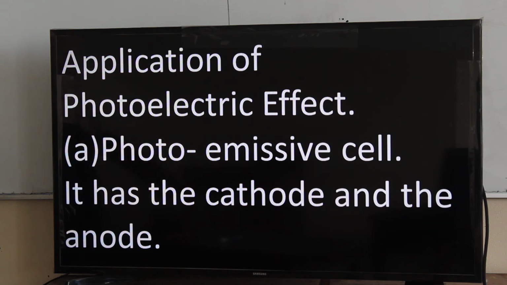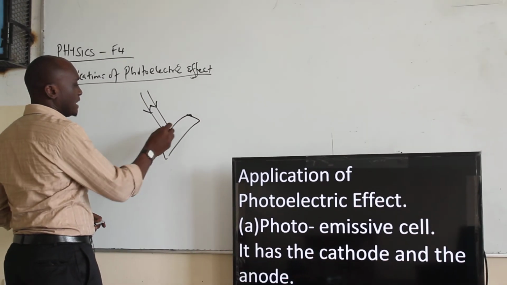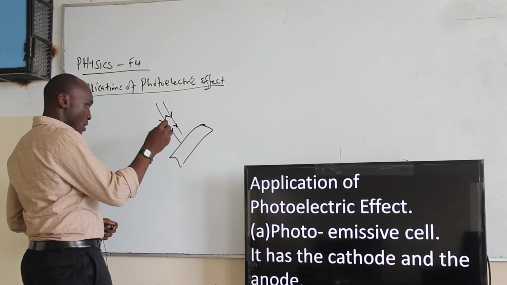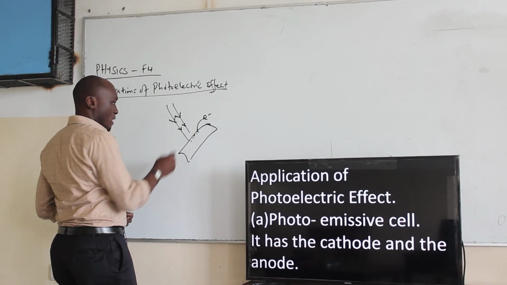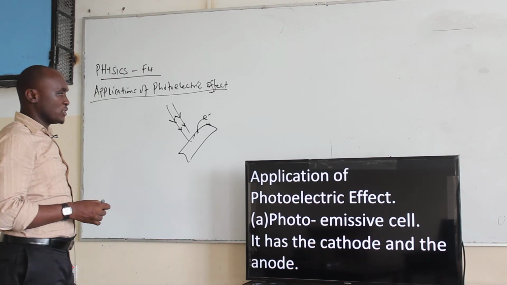Of course, we know that when we talk about the photoelectric effect, we are saying that there are radiations coming in the form of light. There is a particular surface on one end. Then what will happen is that this light radiation will make the electrons from this particular metal surface exit. So the electrons are exiting because they have kinetic energy.